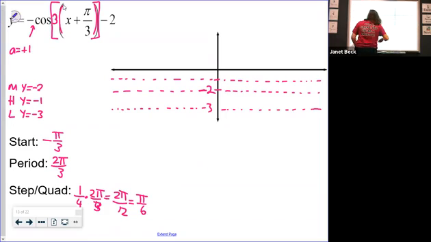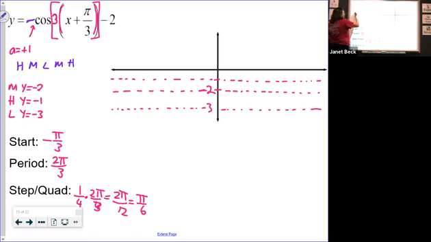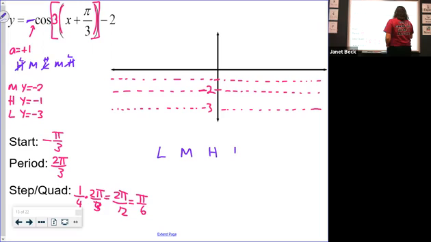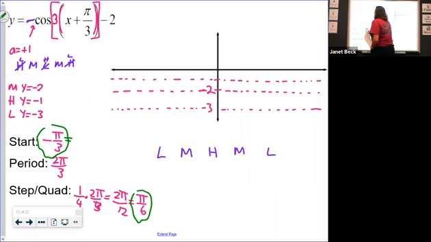Okay, now what about this negative? What did the negative do? A cosine pattern normally goes high, middle, low, middle, high, but this negative is going to turn the highs into lows and the lows into highs. So if I was graphing this, my pattern this time, if I want a table, goes low, middle, high, middle, low. My first point, my start, is at negative pi by 3, but I'm going to be adding 6ths to that. So this is going to be easier written as multiply that by 2 to get 6, so multiply that by 2. It's written as negative 2 pi by 6.